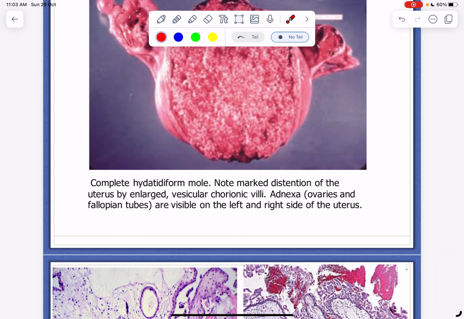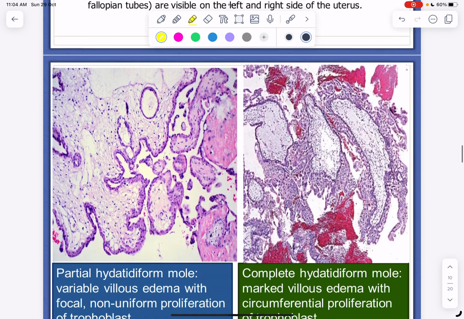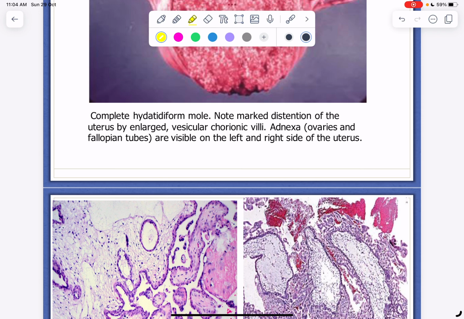In hydatidiform mole there is marked distension of the uterus, and the uterus becomes enlarged, so in ultrasound it becomes larger than expected. You know that in pregnancy there is gestational age. That means this pregnancy is about 9 weeks, 12 weeks, like this. Every week has a definite weight or definite size of the uterus. In this condition, hydatidiform mole, we find that the uterus is larger than the expected date.